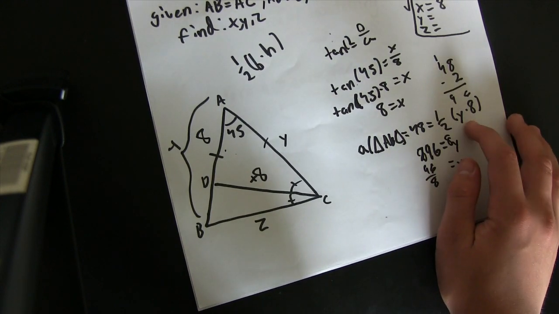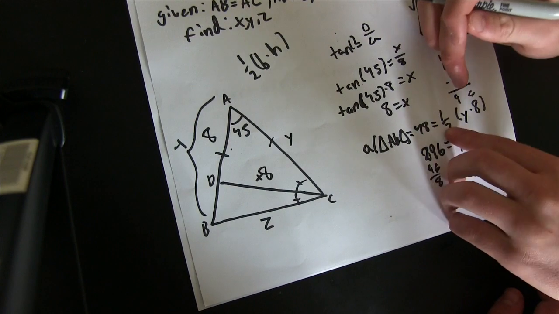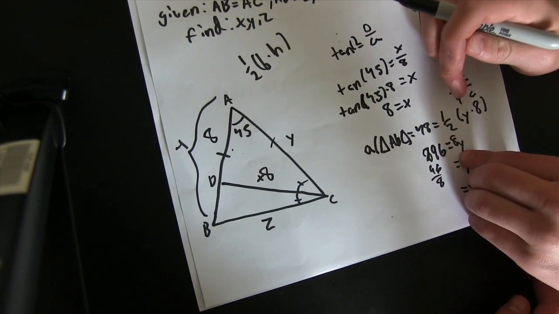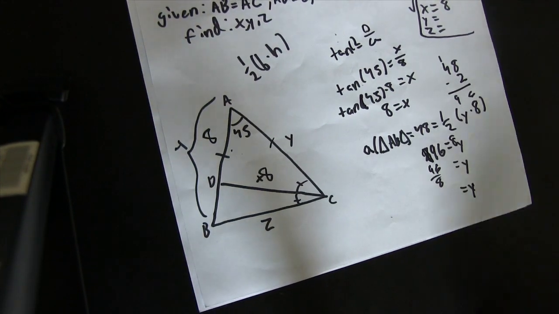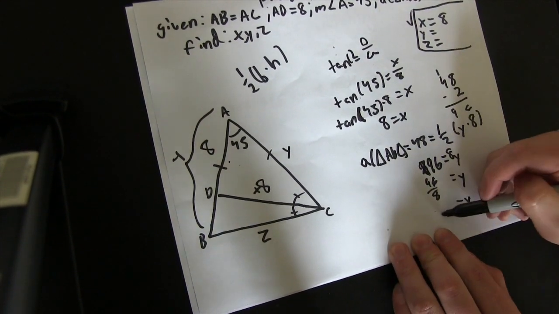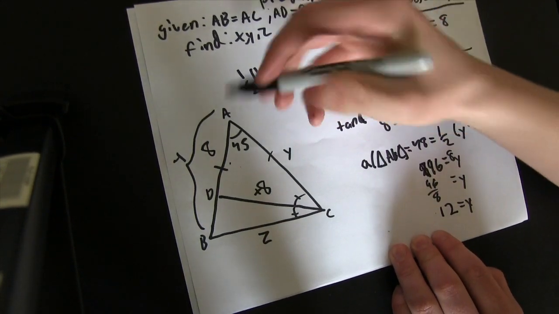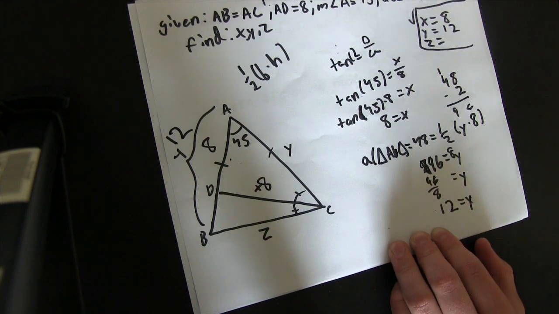Steve: Correct me if I'm wrong. Since you multiplied 8 times y, does that mean this becomes 4y? Oh, actually, we just multiplied by half because we're trying to solve for y. Oh, so then that's okay. That's how you get the 96. Thank you, Steve, that's a wonderful question. All right, so this one right here, y is equal to 12. So that means this side is 12 right here, meaning that, boom, look, we got 12.